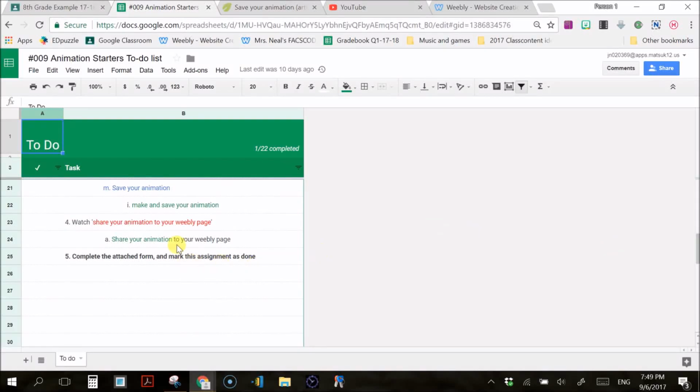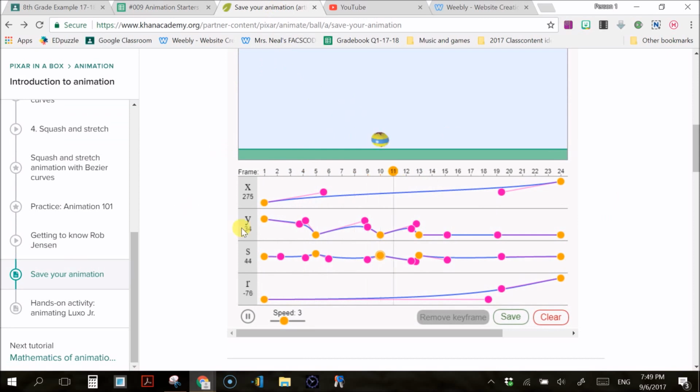All right, when you're ready to share your animation, go ahead and go to your animation page in Khan Academy, and we are going to do a snip of your frames down here below. If you didn't get a chance to do it and you're not able to get back to where you built your frames, that's okay, but if you're able to now, once you're watching this video, then please follow along.